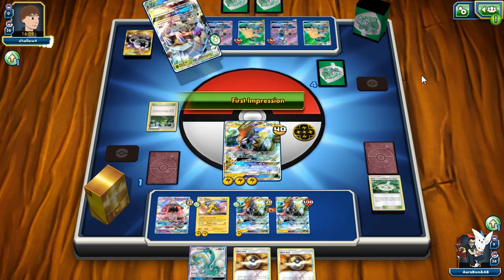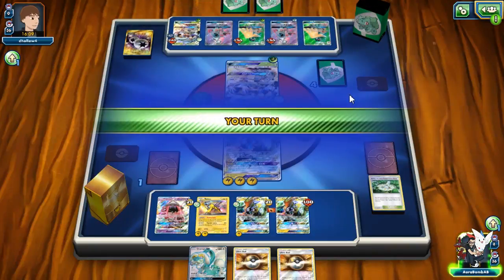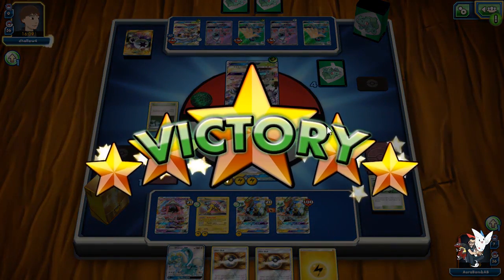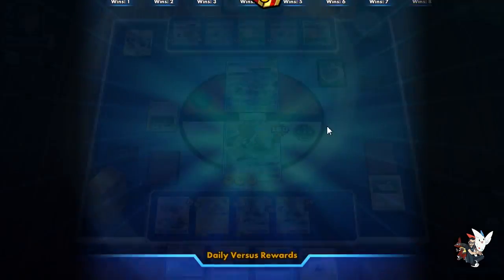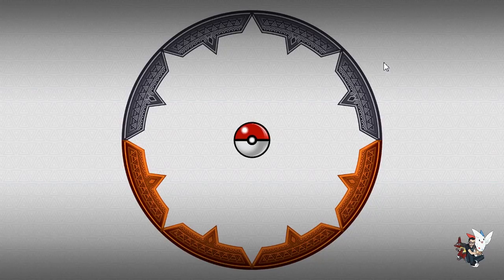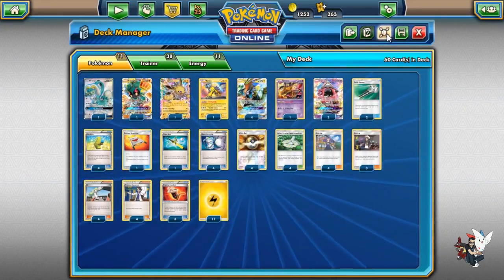Yep, that is GG. We'll just pass. Alright. Well, Koko is a monster. Man, Koko's good. I really, really like this deck. Alright, let's go ahead and show it off for you guys. Wow. Okay, I'm a huge fan of this build.